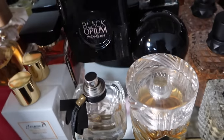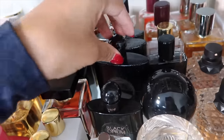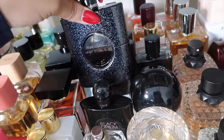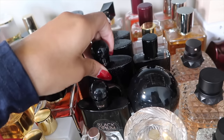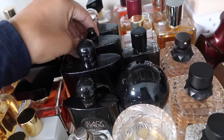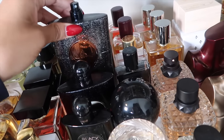We have Black Opium Lait Parfum — if you know me, I'm a Black Opium girl. This is the OG Black Opium, another big-girl purchase for me, definitely a staple I'm keeping for the rest of my life — top 10 for sure. This is Black Opium Nude Blanche, and I have a backup bottle right behind it — my favorite flanker.